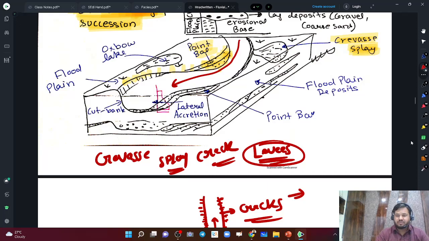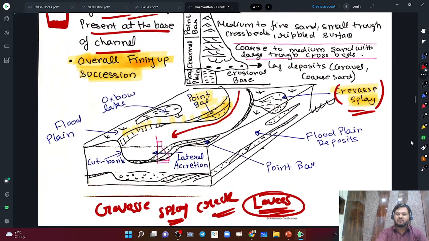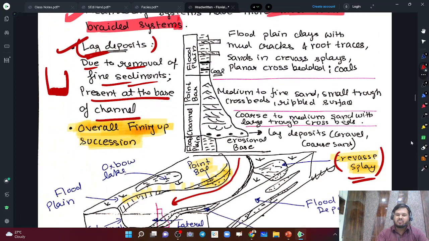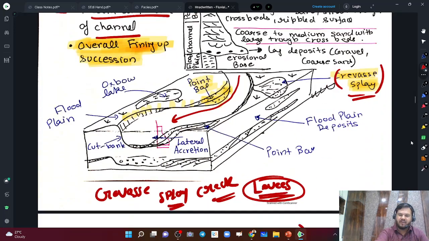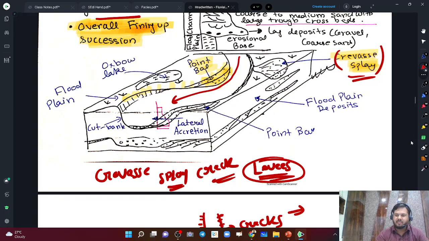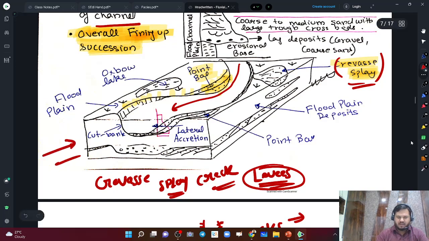The important one is this crevasse splay. What kind of sediment size can you think might be there in crevasse splay? Fine grain or coarse grain or random kind of thing, because they are cracks and water will come out of them along with sediment all of a sudden, like in great velocity. So basically they will have coarse grain only, or a mixture of all kinds, and then they will deposit, right? So this crevasse splay will also be there. So these are the important terminologies associated with a meandering system.